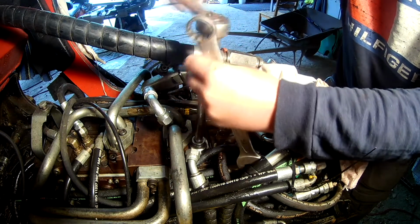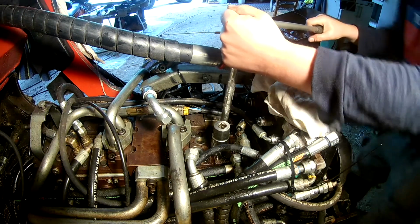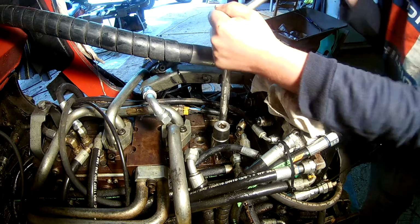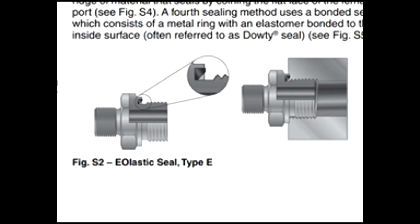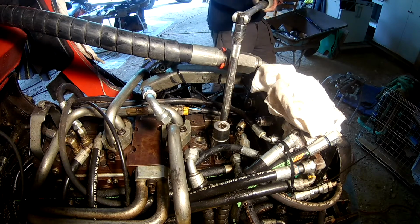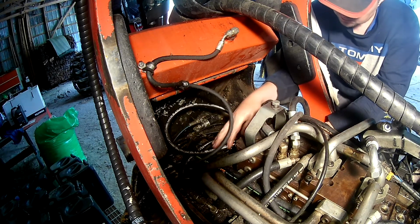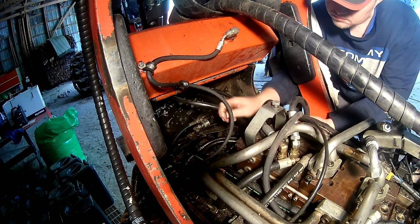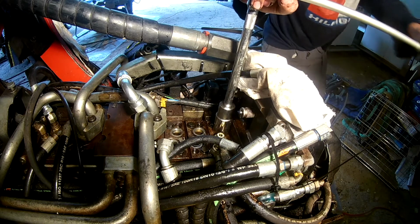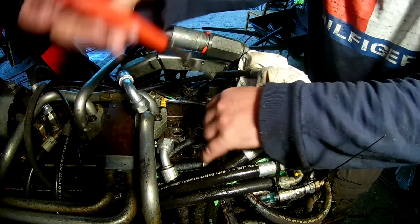But these things had been off the adapters down here on the valve block, and we had used improper seal. We had taken O-rings from some boxes here, and they should have these proper triangular in cross section shaped ones that I talked about in a previous video. Ended up not having enough of these seals in the correct size, but luckily there is a company that works with mining equipment not too far away that are good guys that had, so I could purchase some from them and get a little more progress that day, because I thought these here would be a smaller size than on the valve block for the crane, but turned out they are the same.